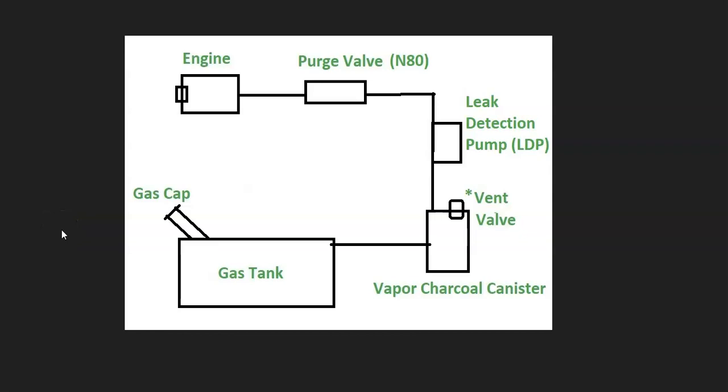There can be some differences in what's going on inside a Volkswagen EVAP system, so it's always a good idea to get a diagram for your specific VW. Basically, gas vapors leave the gas tank and go over to a charcoal canister, which is storage for the gas vapors. There may or may not be a vent valve — some Volkswagens have one and some don't. A vent valve vents to outside air and is a solenoid that opens and shuts when the onboard computer tells it to.